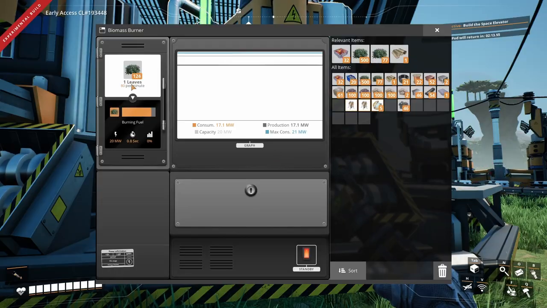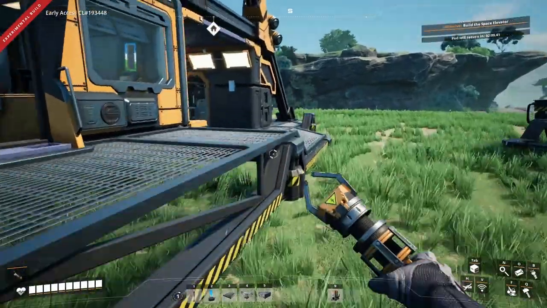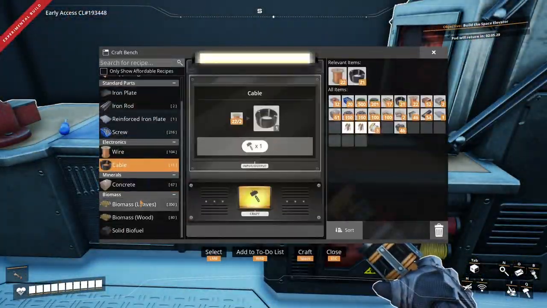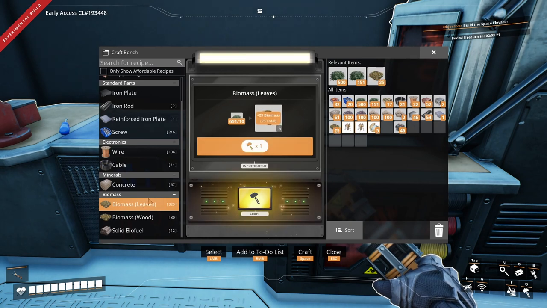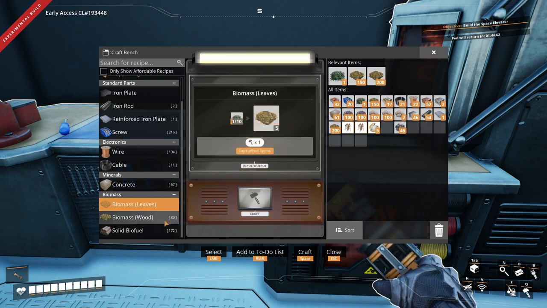Oh, and you know what? Last time we opened, I did this inefficiently. Let me show you. If you recall, we unlocked those other biomasses before. Yeah, right here. So we can create some constructors to just turn leaves into this biomass, and then this biomass will be turned into this solid biofuel when we build our power plant. But I'm actually going to include that machine right in the power plant, so I'm not going to worry about doing it right now until we get to building.